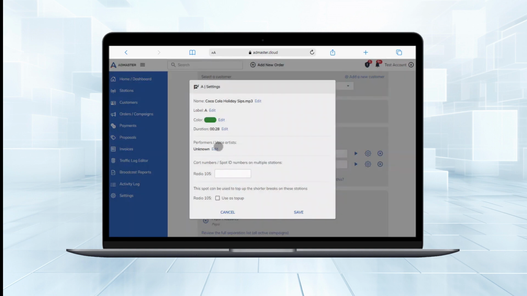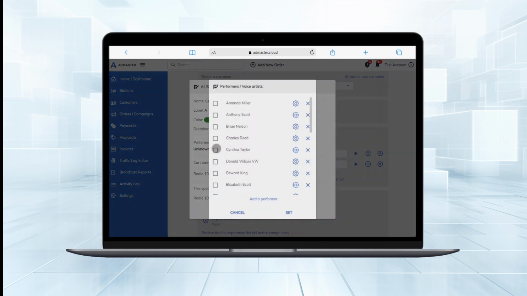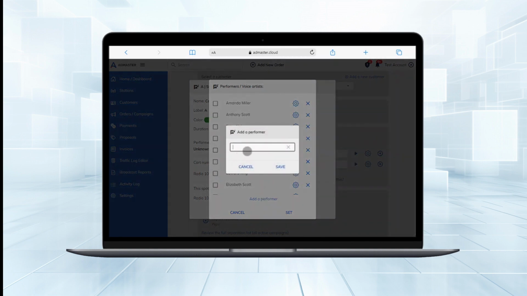The edit link accesses the same setting from the General Spots page. By default, AdMaster will attempt to keep spots recorded by the same voice artist separate. However, the voices are not recognized automatically, so you'll need to provide extra information. If you skip this step, AdMaster will assume that the spot can be scheduled next to any other. These are voices from our demo campaigns, but your AdMaster account will display a blank page here, so you'll need to add the performers as the spots arrive. Please note that the entries are very sensitive, so Peter and Pete Johnson will be treated as 2 entirely different performers.